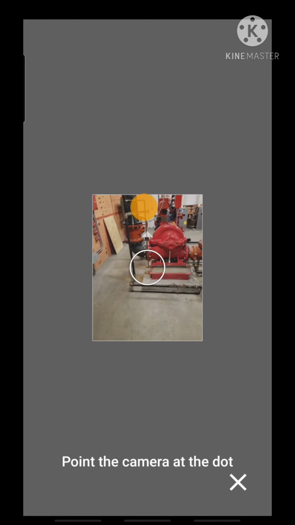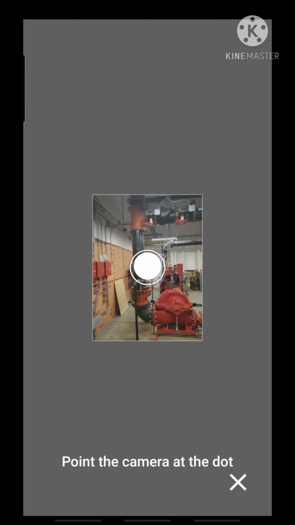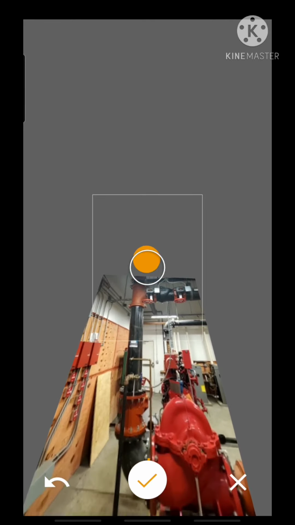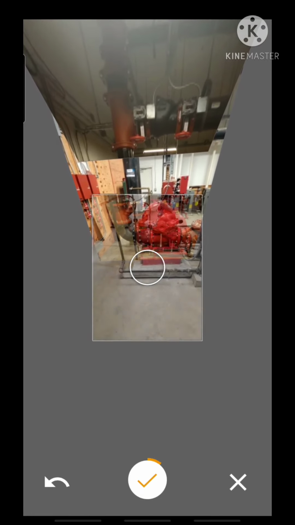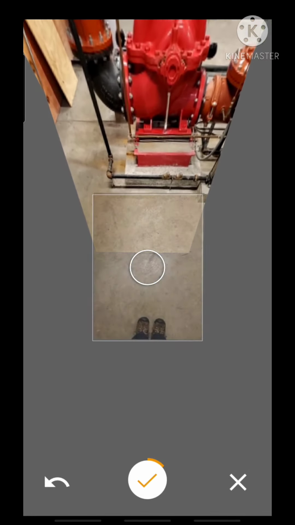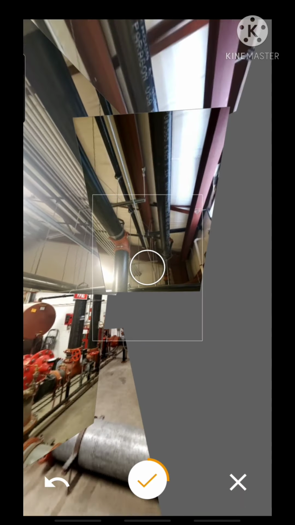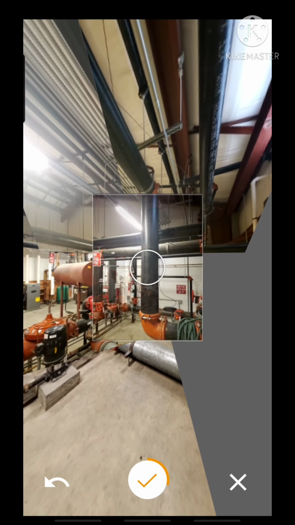So let's begin, and I will try not to ramble on so much, and I will just show you how this works. It's looking pretty good. You just want to try to stay in the same spot on the floor and pivot in the same spot. Try to keep your feet together. You don't want to wander around the room too much, or it'll be harder for it to stitch together. Now this is not perfect. It does a pretty fair job of it when it's all the way finished. So just do the best you can.